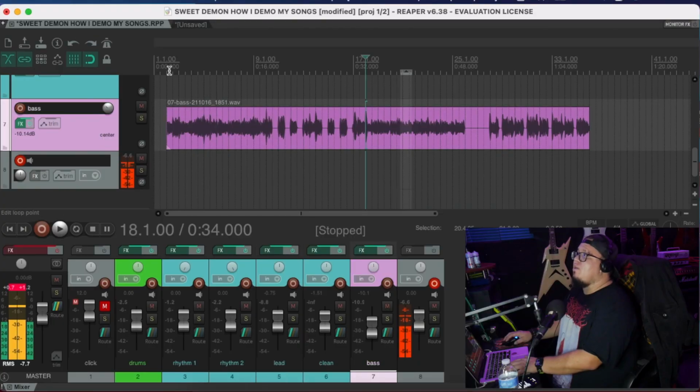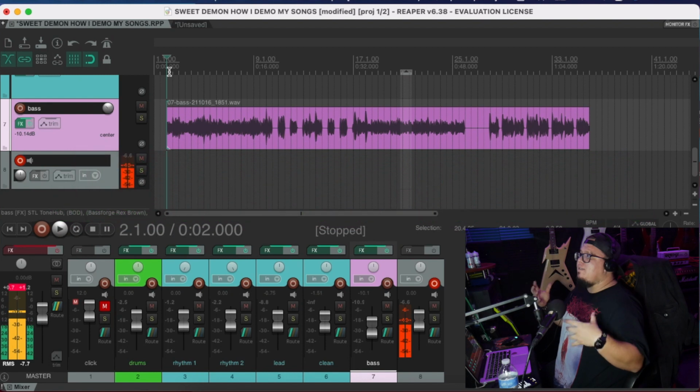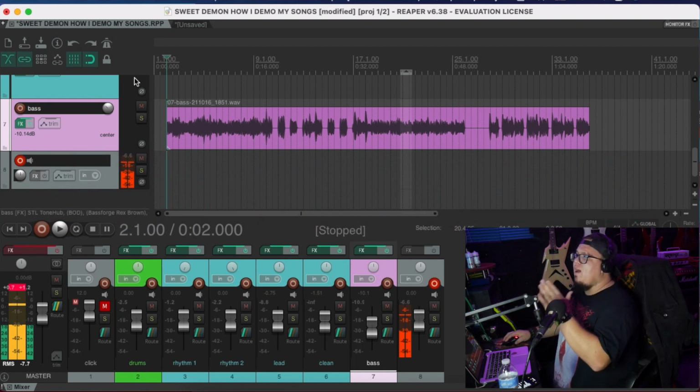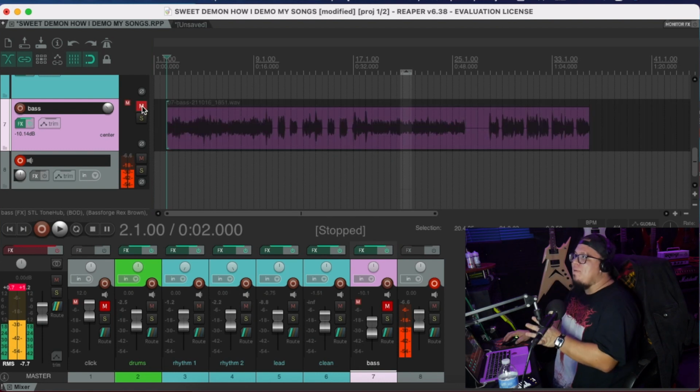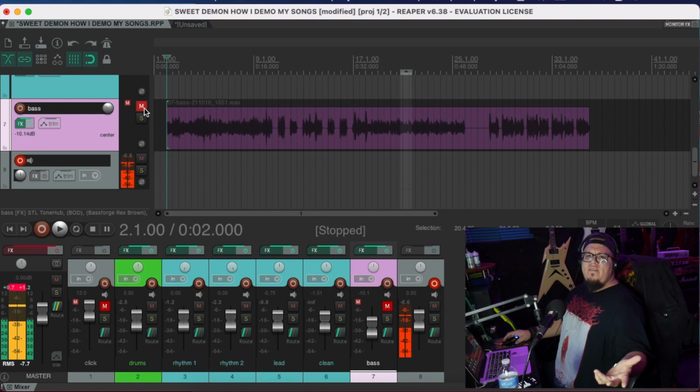Now the bass section, the reason I love demoing bass, especially for YouTube songs, is if I'm listening back in my car after the session or whatever the case is, I just like having a lot of low end and it really does fill everything out. So I'm going to start from the top of the song and I'm going to play it without the bass just so you guys can know. I've heard a lot of guitar players say, well, there's no reason to demo bass.